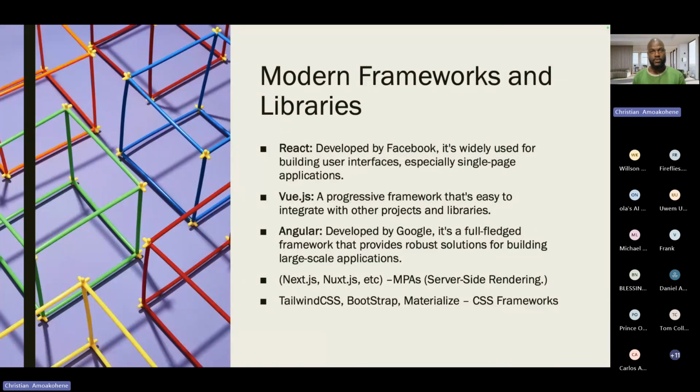Then we have Angular too. And Angular, amongst the three, would probably be the most difficult for the front end developer to learn, right? Angular was developed by Google in 2010, and we have other frameworks out there too, like Svelte and others. But these are the three popular ones that a lot of developers use. Now these three, right, that I've mentioned, are what are known as SPAs. Somebody would ask why a product manager would need all of this information. I'll address that in a very short while.